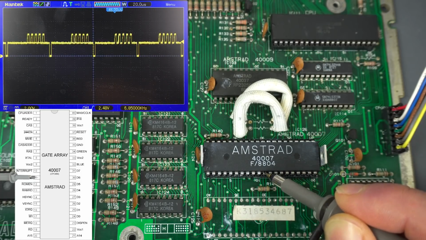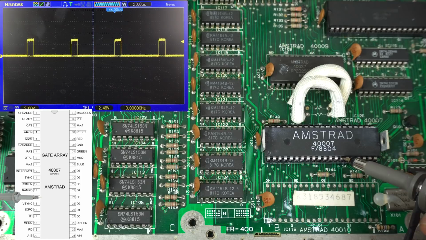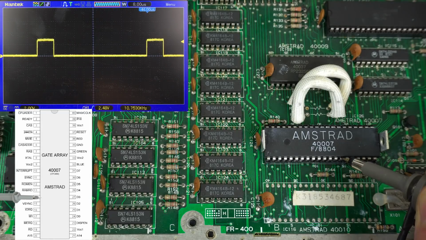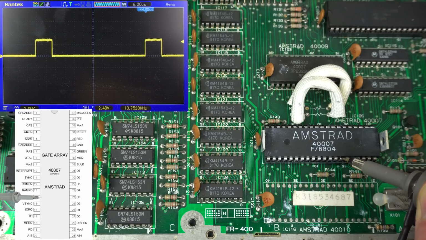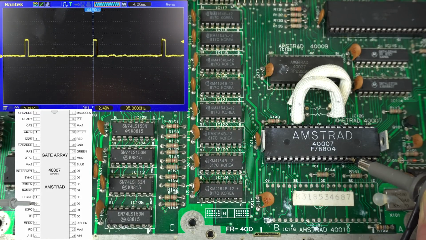Just in case, let's look at the horizontal and vertical sync coming out of the CRT controller. Horizontal sync should be this one. Okay, and that looks reasonable. And is this happening every 64 microseconds? Let's see. 12, no, that's pretty spaced out. I'm not sure the timing is right. The timing is right. And vertical sync should be much more spaced out. There you go. That should be every 20 milliseconds. 7 times 4 is 28 milliseconds. So even that frequency seems wrong. What is going on in here?